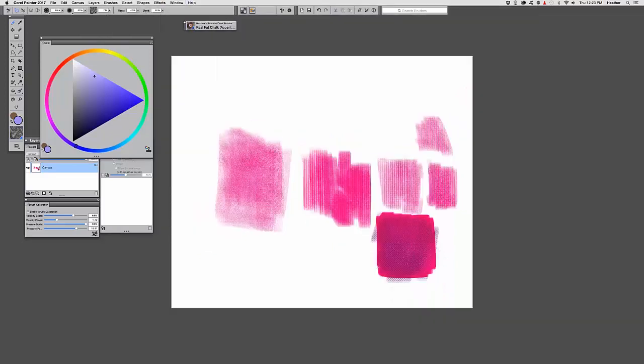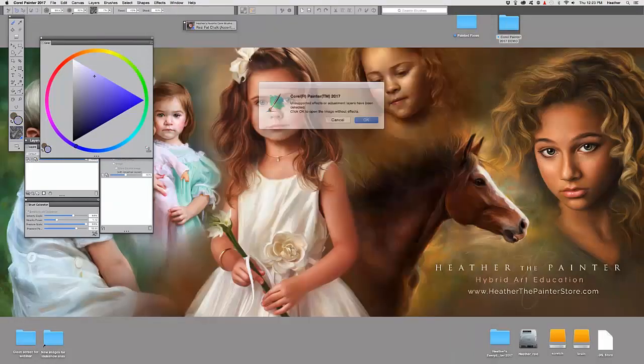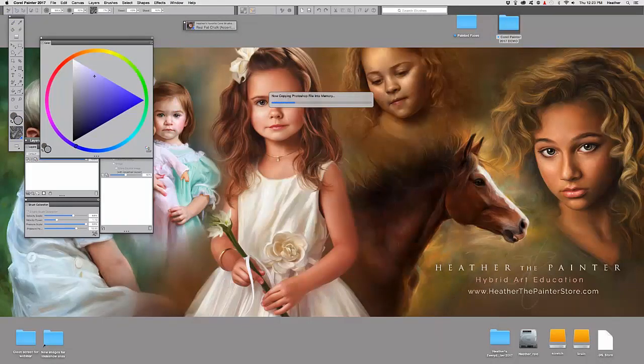All right, so let's get into the actual painting itself. I have got a portrait of an adorable little boy, and I retouched it first, did all my sizing, and it's a huge layered file. I just wanted to show you what I started with.